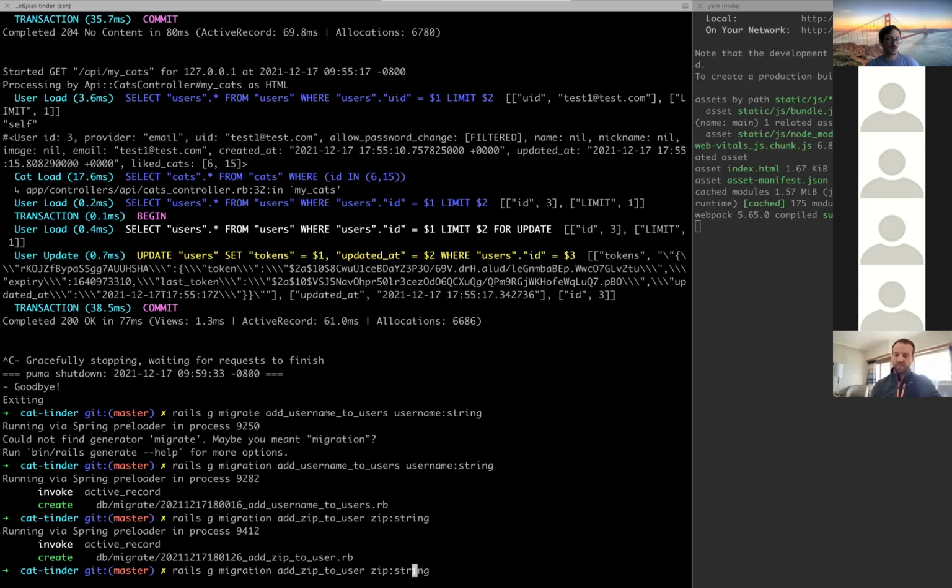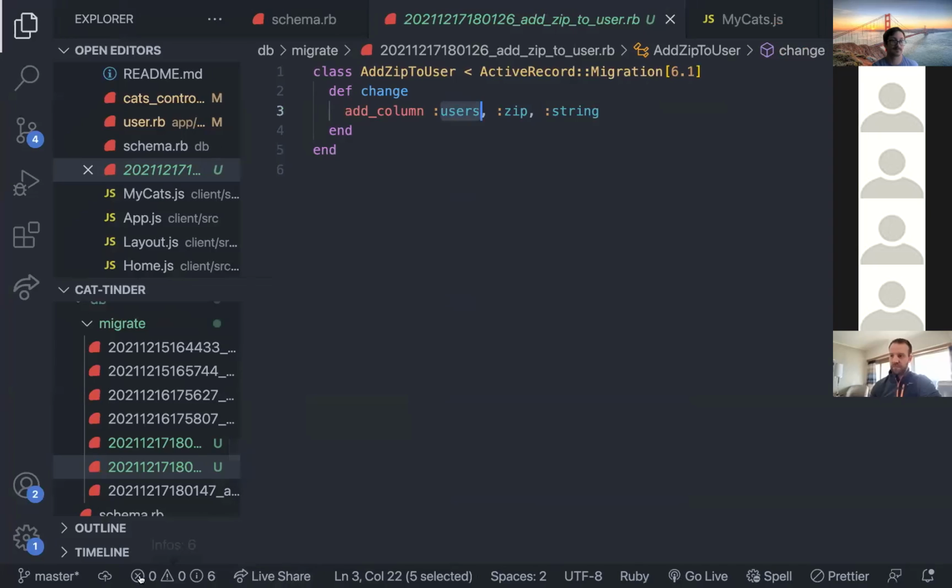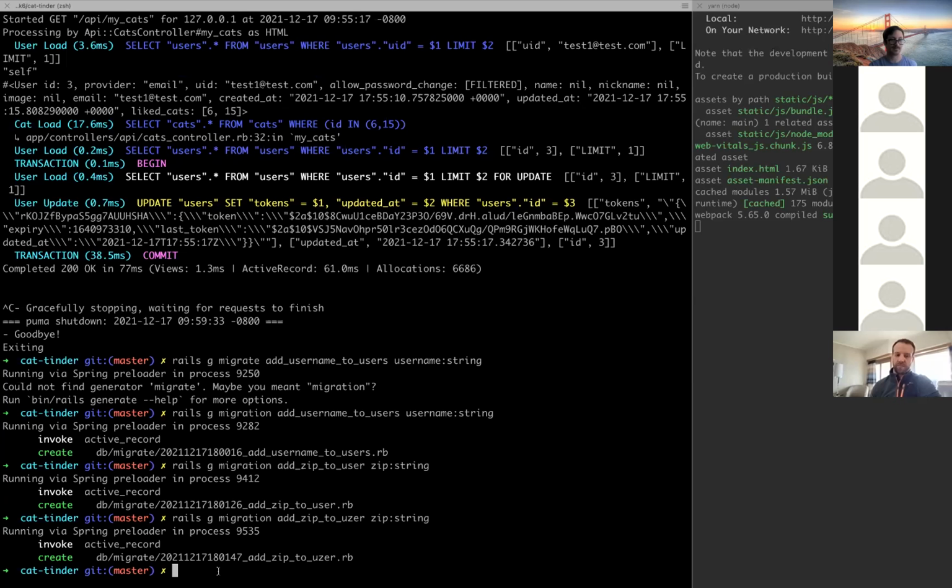I do add zip to user with a Z. See, that's just going to add column zip to the users table with a Z. That's obviously not going to work because we don't have a users table, so I can delete that one.